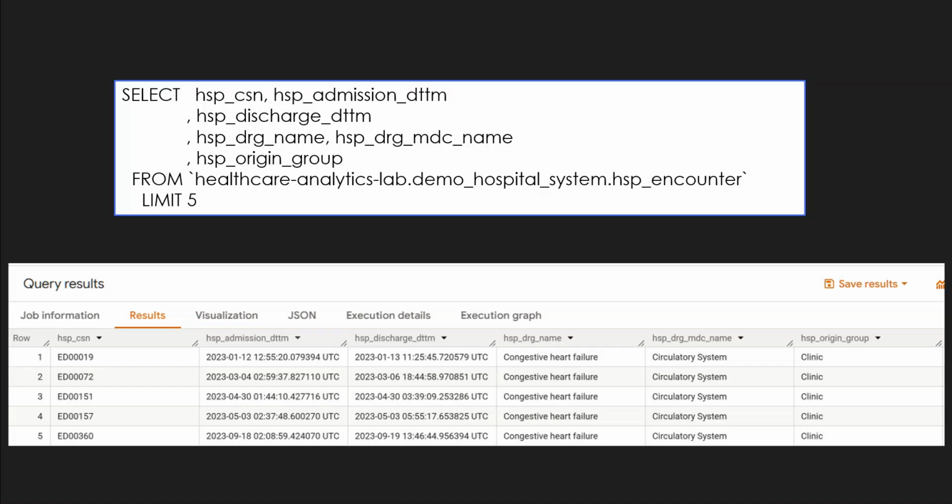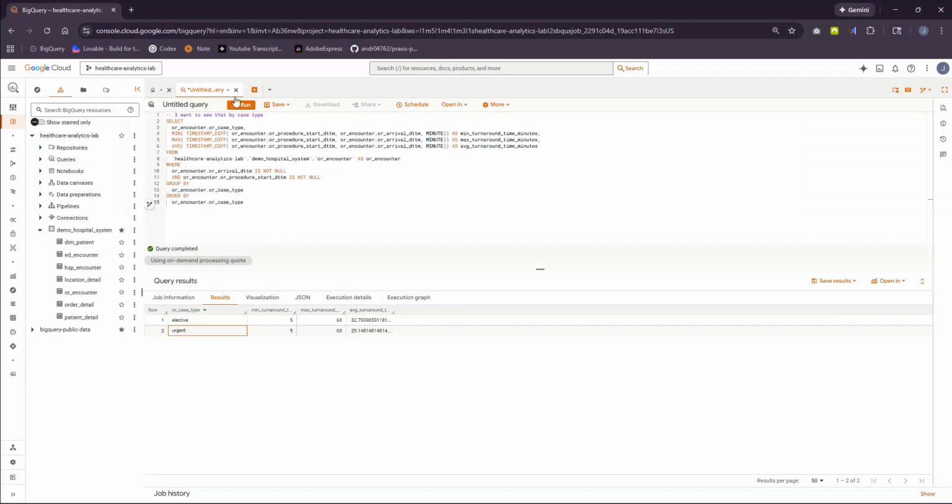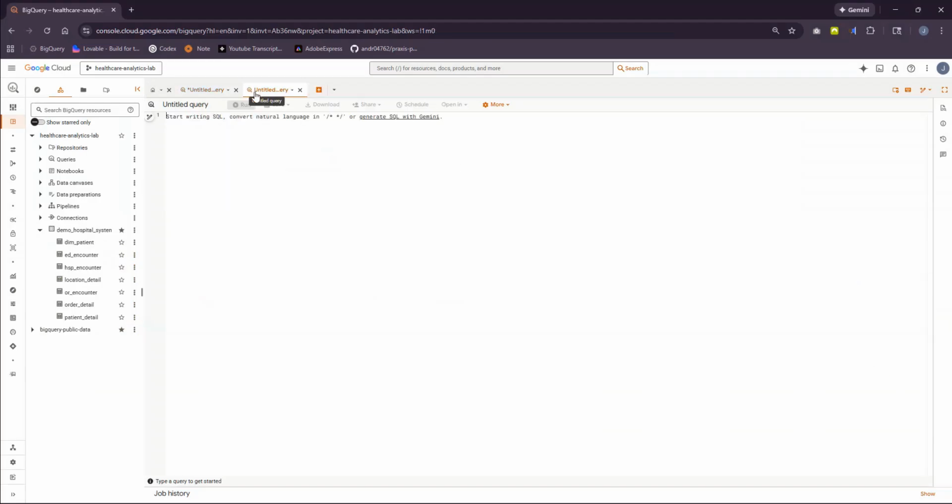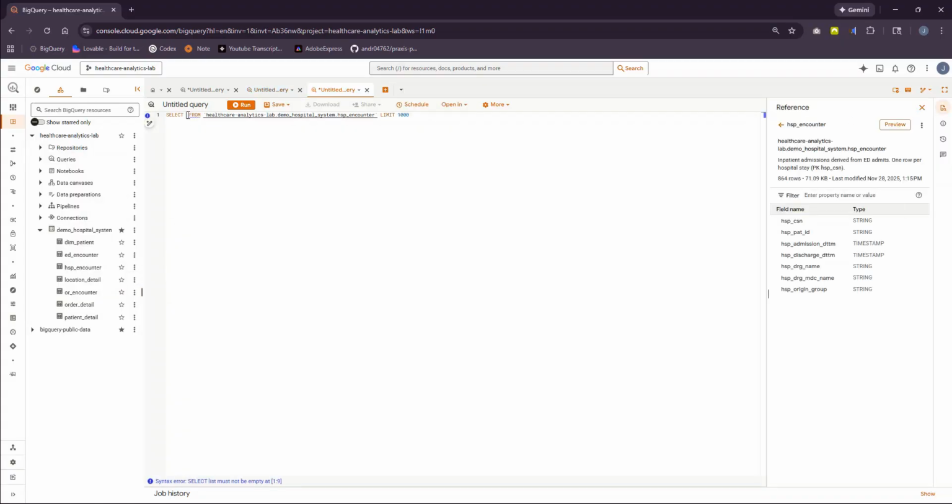with this origin group. You're seeing above the simple query that could pull this information from that data set. So you could take this in practice, go ahead and pull on this data and see what it looks like for yourself. I'm going to highly recommend a step like that. You don't have to borrow my query. You could also come here to the data set, and next to HSP encounter, if you choose the ellipses to the right of it and choose query, it's going to build a little starter query for you.